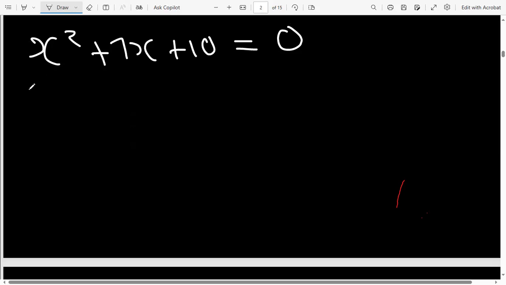So how are we going to do completing the square? I write the same thing, x squared, and then I write plus 7x, and then after this plus 7x, I'm going to say plus, and then I'm going to write what we call a special 0. So what is a special 0? It's a 0 that is expressed in terms of numbers. It is a 0, but it is expressed in terms of numbers. So for example, 5 minus 5 is a 0, but it's expressed in what? Numbers. So that's what we are going to do.